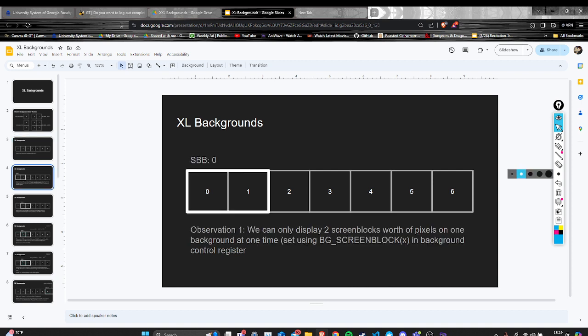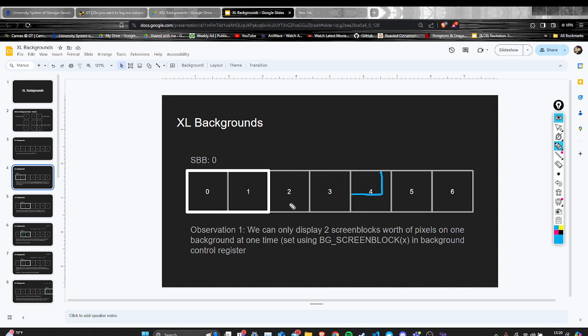So one thing to note is the size of our viewport, right? It's going to take up about this much space in our screen block. This is just a rough estimate, right? And something to notice about it is that it's not even close to as tall as one of these screen blocks. And it's not as wide either.